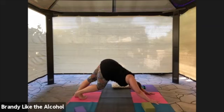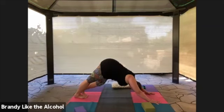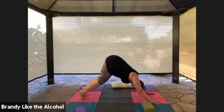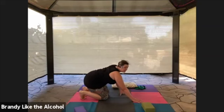And release. Switching right foot center, left toes on that right heel, dragging it down towards the ground. And release both feet to the ground. Toes curled under as you rise up onto tippy toes. Knees come on down to the ground. And then sit back, or I should say come up to kneeling.